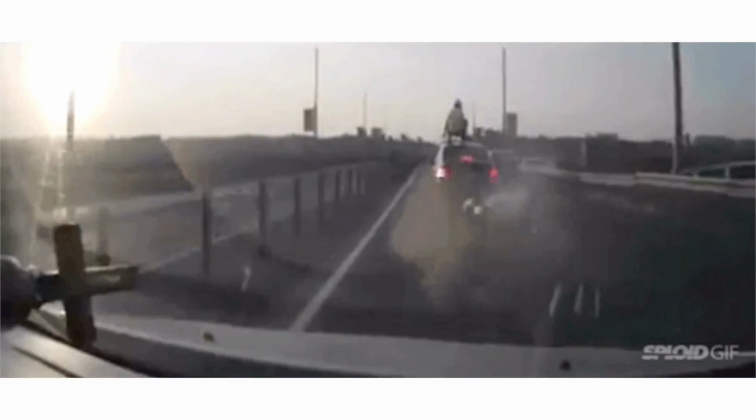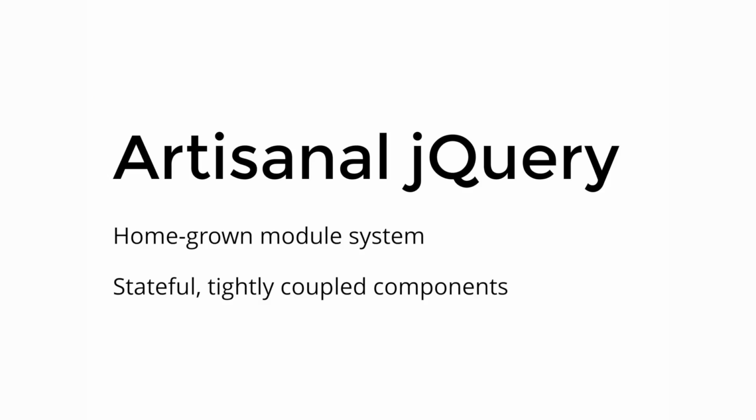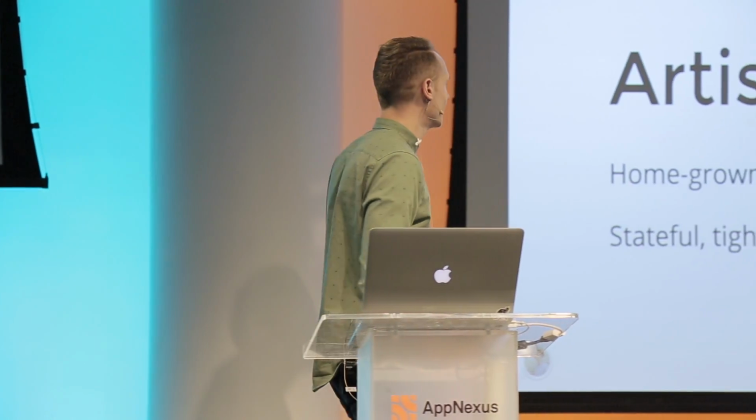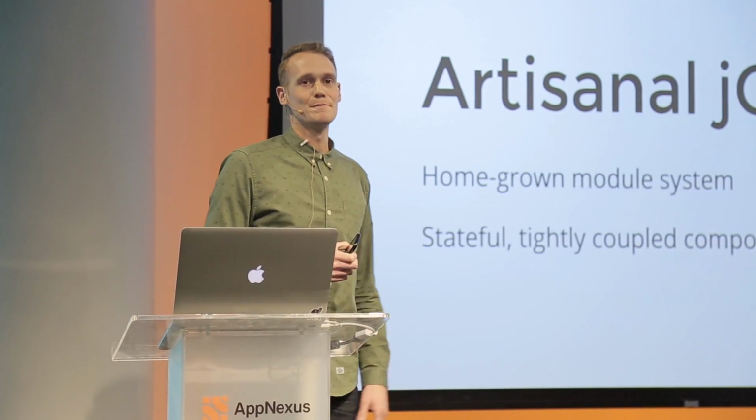It's like, that was pretty awesome, but I don't want to do it every day. So moving on beyond that era, we come into what I call artisanal jQuery. Being from Portland, I'm very into artisanal things, so this just seemed to fit. The reason I call it artisanal is we didn't just do your regular jQuery thing. We took it a whole step, maybe 10 steps further. We wrote our own module system.